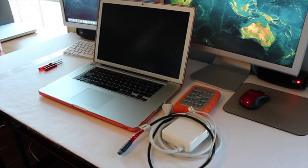Anyway, so as you can see in front of me here, we have quite a nice plethora of MacBook Pro related stuff, and as you can tell by the thumbnail and the title, I have another 2011 MacBook Pro. So what happened here was, this is my dad's computer. This is the one we swapped the battery in a few videos back, and he has been having tons of problems with it. It doesn't run under battery power for more than maybe 10 minutes, and that is true. When I plugged it into my Mac Pro to go into target disk mode, it lasted for like 10 minutes from a full charge. So I don't know what's wrong with it there, but I'll swap in the old battery, see what's up with that.